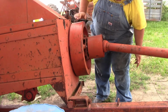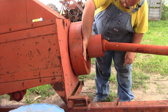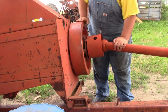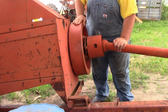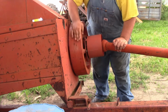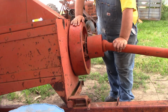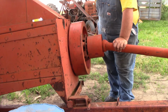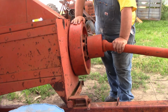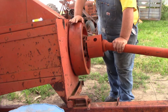It will tell you somewhere on your flywheel the direction of rotation, and you want to turn it and the overriding clutch will click. You want to make sure that you can go all the way through, and if it gets tight or stiff, from there guys, you need to go in and spray some sort of spray lubricant. I highly recommend something like PB Blaster, or you can get real inexpensive stuff, what they call silica oil. I don't recommend WD-40. It's okay, but I just don't recommend it.